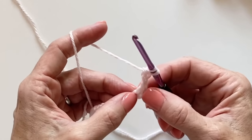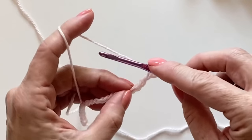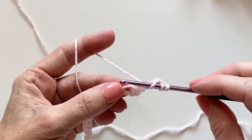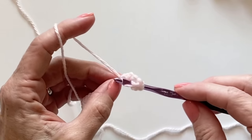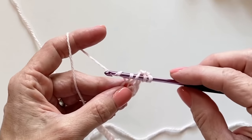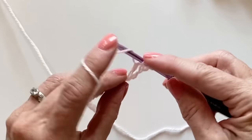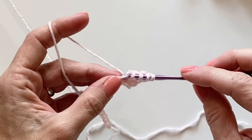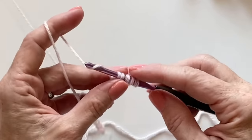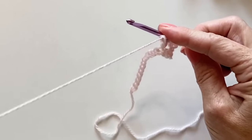Now in the chain where you worked that double crochet, let's yarn over and work the first half of a little cluster here. So just pull through 2, yarn over, insert your hook, yarn over, pull up a loop, pull through 2. That's it. Stop right there.